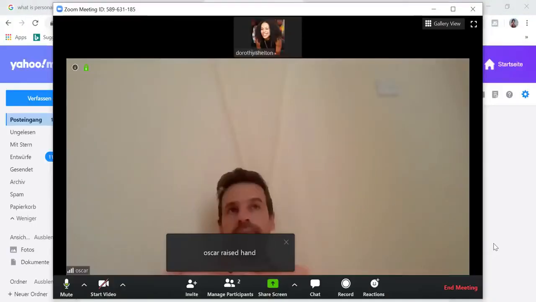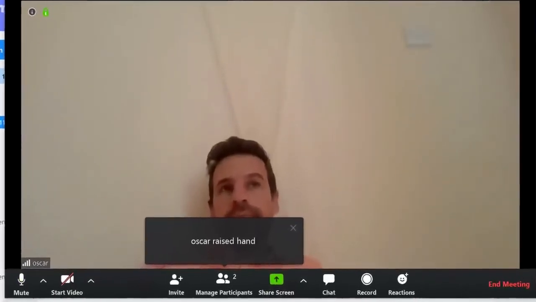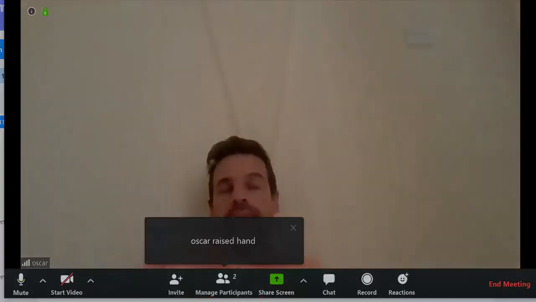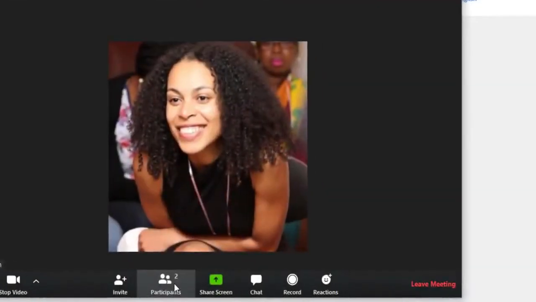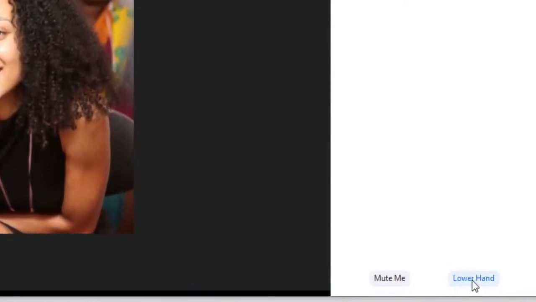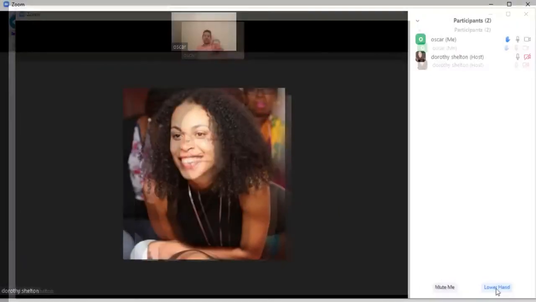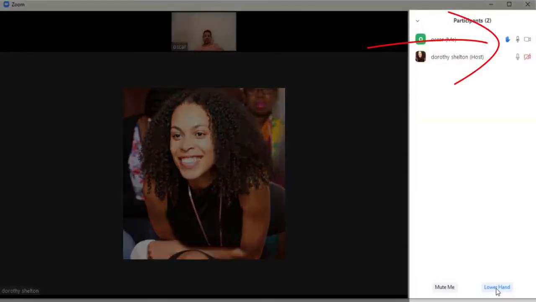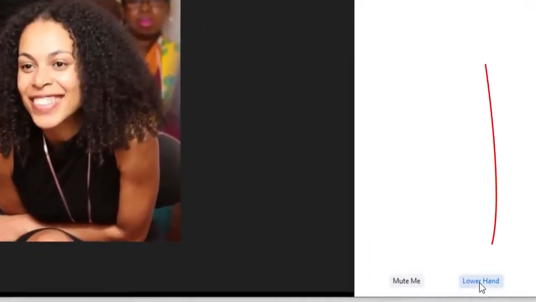Another great feature in Zoom is the raise hand feature. You can raise your hand if you are a participant in a meeting. To do that, click on Participants and then click on the raise hand icon on the bottom right hand side of the participant window. When you click the raise hand icon, a hand icon will appear next to your name that will notify the host that your hand is raised. And if you want to lower your hand, you can click the hand icon again and your hand will be lowered. So it's kind of like raising up your hand if you have a question in class.